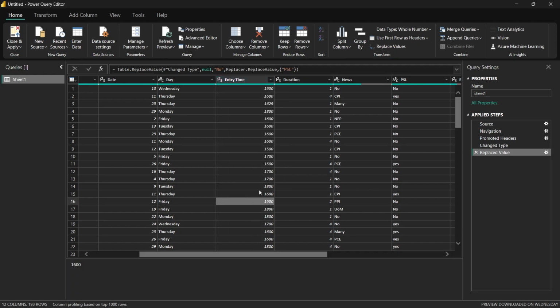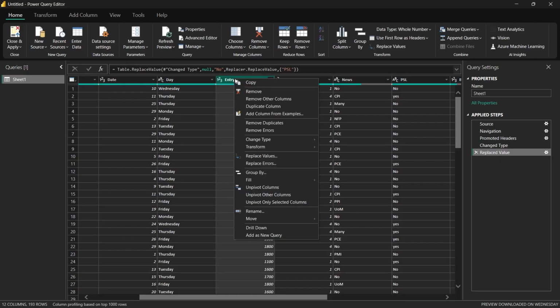First, you can see this is 24-hour format, so you have to add the colons here. Let me show you. Right click on the column name and then change type. This is where you change the column type. You can select time, but when you select time, it's not going to be processed correctly because, as you can see, this is a 24-hour format.